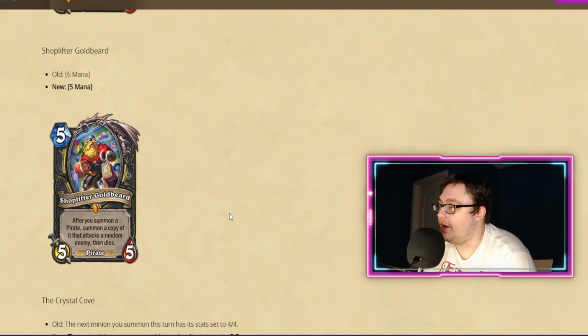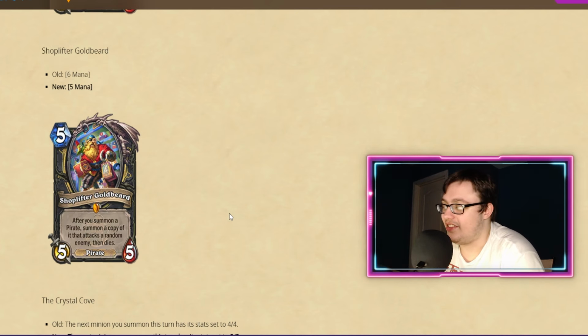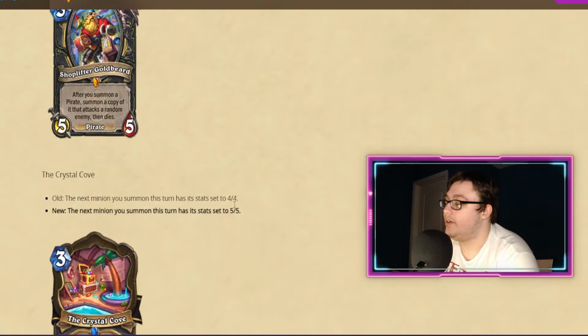And then we've got some Rogue buffs. We've got Shoplifter Goldbeard going from 6 mana to 5 mana. Pirate Rogue just hasn't been good, if I'm being honest, so I don't think this changes anything. But I'm more worried about one of the cards later on, especially for Wild players.